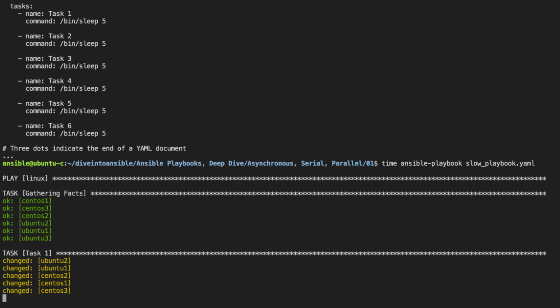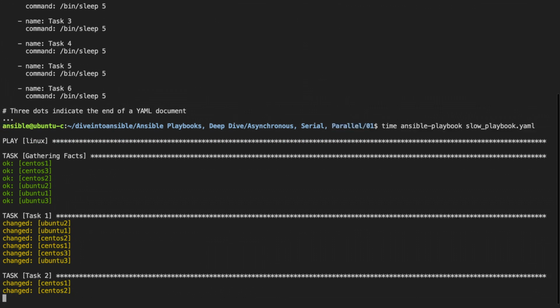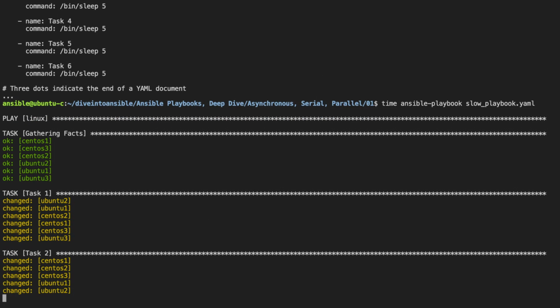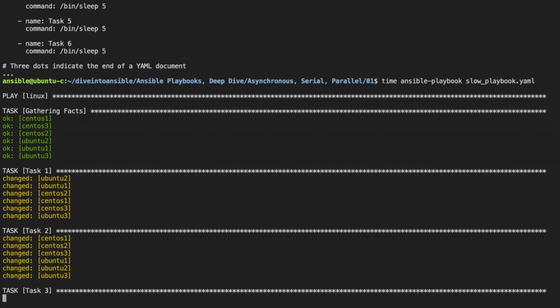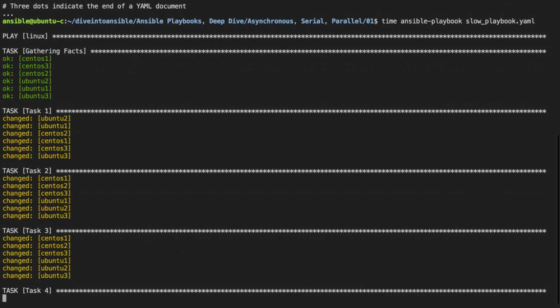Two things to notice here. We seem to be completing 5 hosts, then we are waiting for the 6, and only then do we continue. At the moment, the Ansible strategy is linear. We're waiting for the task to execute and to finish on all corresponding hosts before we move on to the next task. If we had a task for a specific host, it would hold up the rest of the tasks.